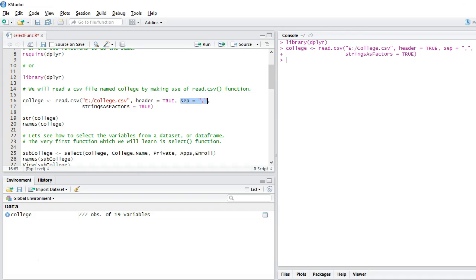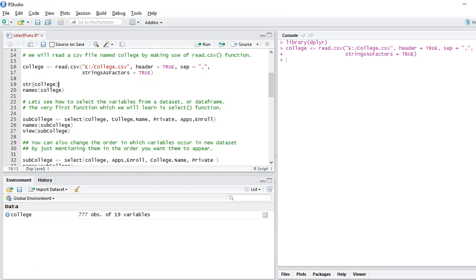It's a comma separated file, that's why I have given separator as comma, and I'm saying stringsAsFactors is equal to TRUE because I want all the categorical variables to be converted into factors when I read this file. It's not really required right now because I'm not going to do any data manipulations which require factors. It's just that I prefer converting the categorical variables to factors whenever I read the file.